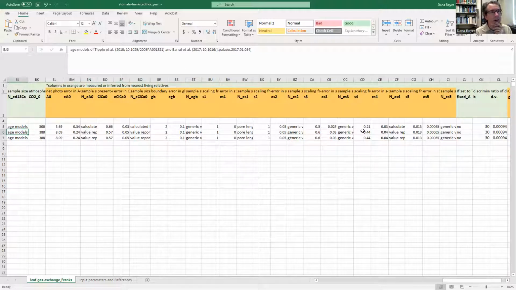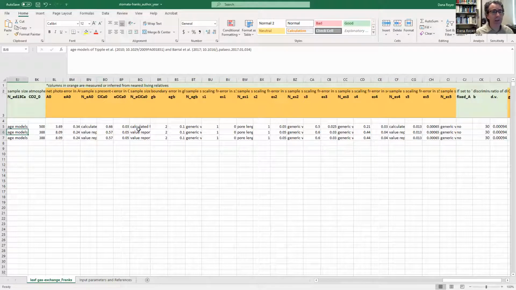These are variables that need to be estimated, they can't be directly measured, probably from a nearest living relative, related to the assimilation rate, the different conductances, these so-called scalars 1 through 5, which allow you to convert or translate stomatal size and density to stomatal conductance.